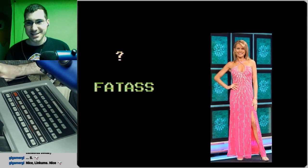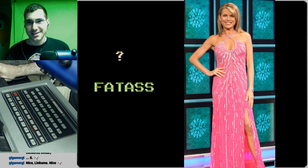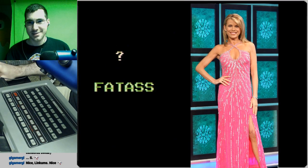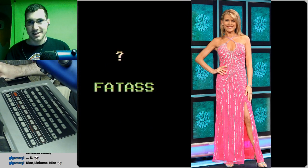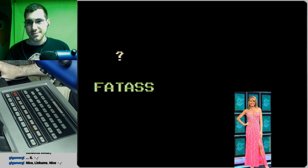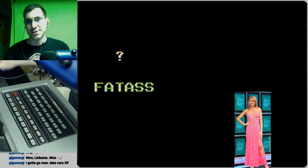Wow. She's huge now. The solving of the puzzle has increased her height. She's very happy. Or maybe her perspective. She just came closer to the camera.